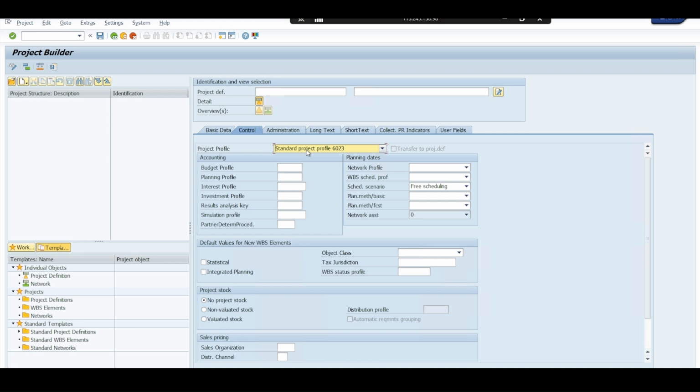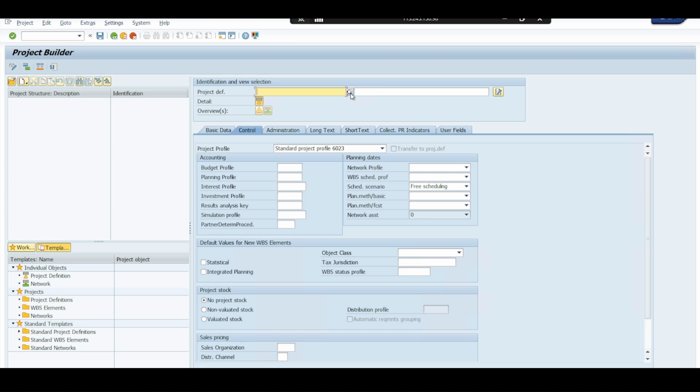Basically, the project profile comes with a combination of multiple profiles and other controls. It is like a backbone for the creation of the project. Without defining this, you will not get the information. At the top level, you have the project definition.